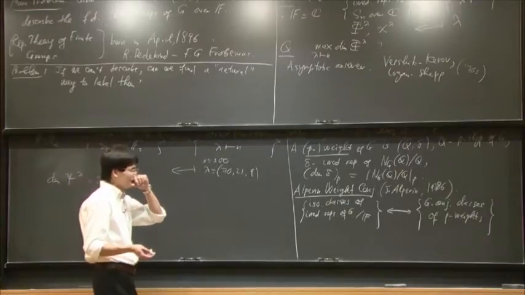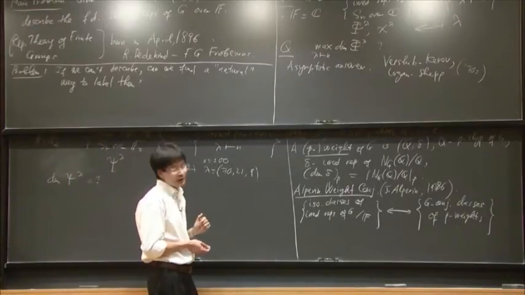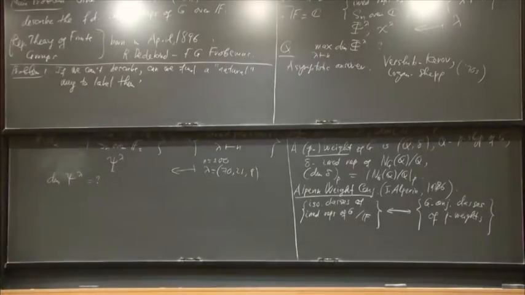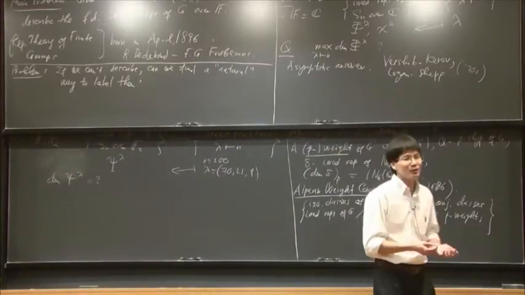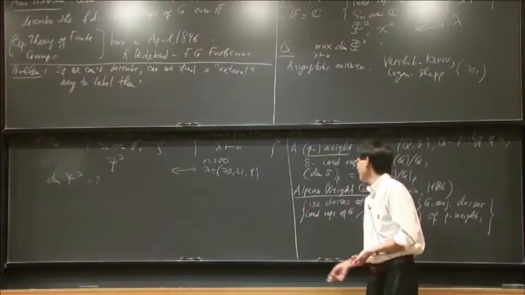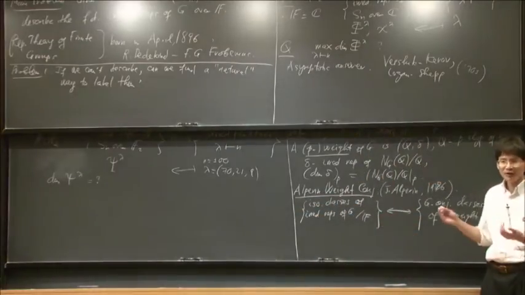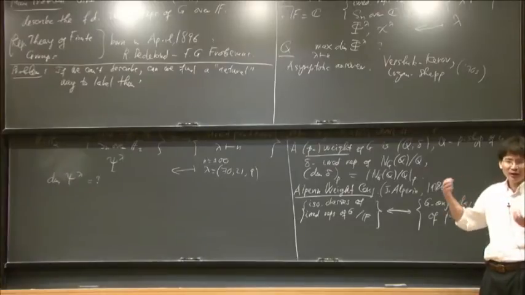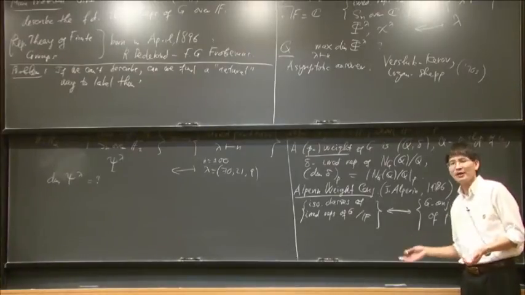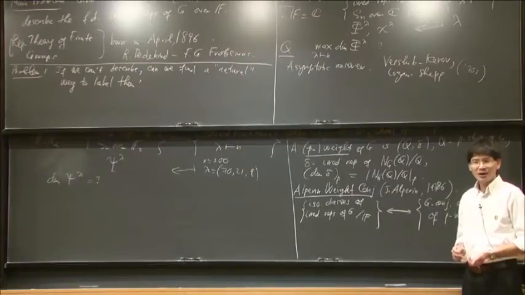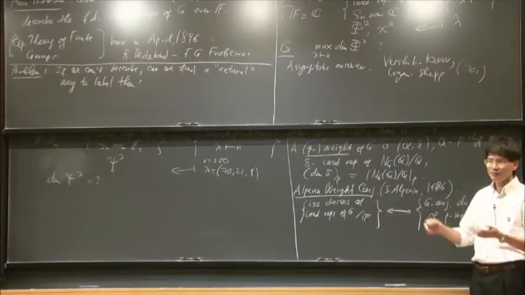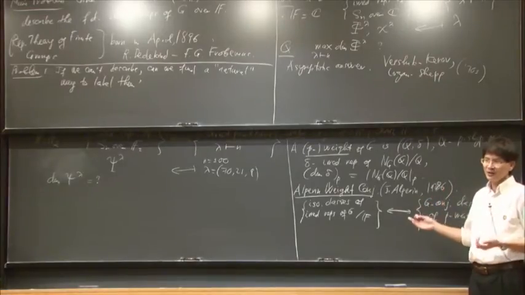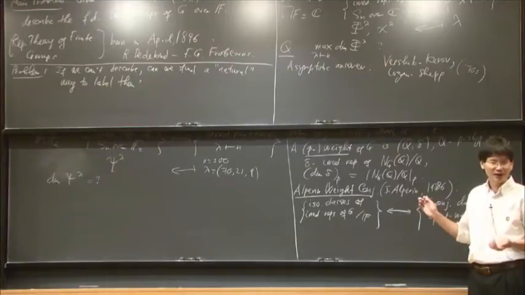How can you try to prove this conjecture? Now, we mentioned that we have this classification of finite simple groups. And you know that every finite group is made up from simple pieces. So maybe one hope is, well, maybe we could try to use the classification and reduce the conjecture to the simple groups. And you hope that you know enough about the simple groups, then maybe you can prove the conjecture. Of course, when you do that, it doesn't mean that you just have to prove this conjecture for the simple groups. You have to prove this conjecture and much more for the simple groups in order to be able to prove it for the infinite groups.